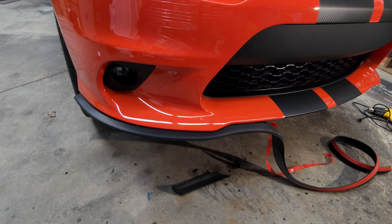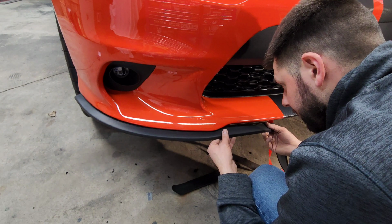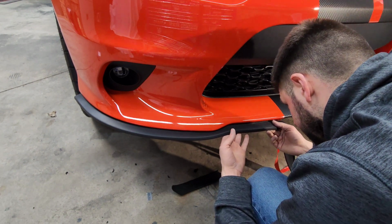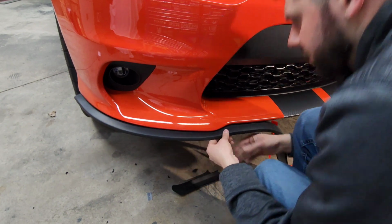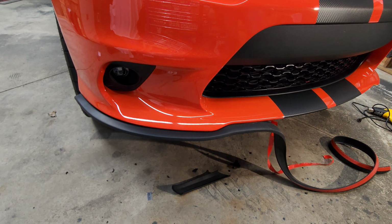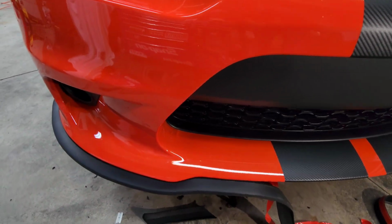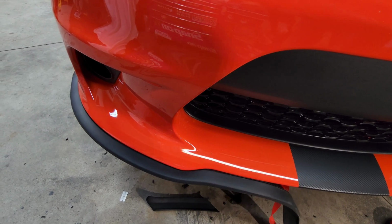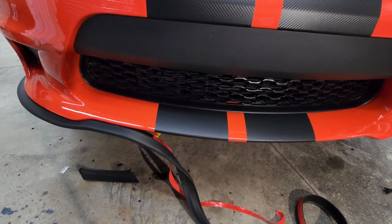That doesn't look too bad. I don't know. My OCD kicks in at this part here. I don't even know which way is the best way for that, but yeah, that looks alright. See right here, it gets a little goofy when the bumper humps up on the bottom there, but it looks alright. Go with it.